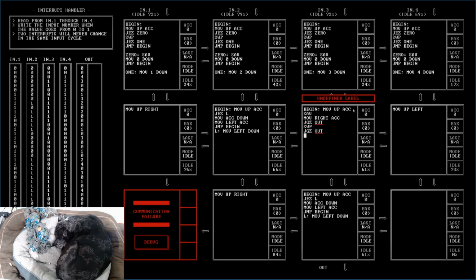I need to output if there's a positive value in one of those registers, I need to output it. Otherwise, I need to output 0. So I still need an output. I need to mov ACC down, but I don't need the second one of these. I can just go mov ACC down, jump begin.